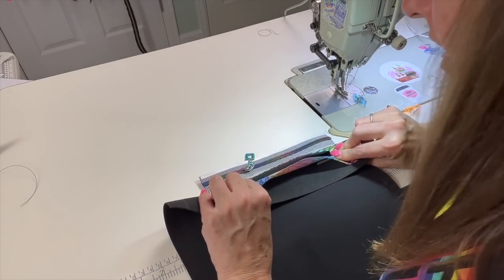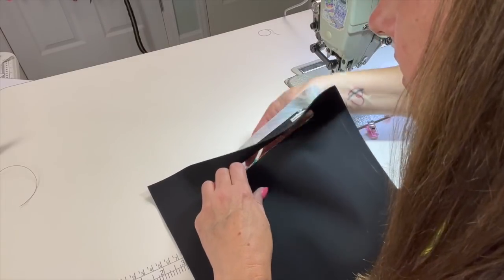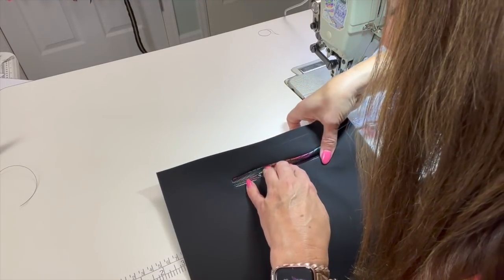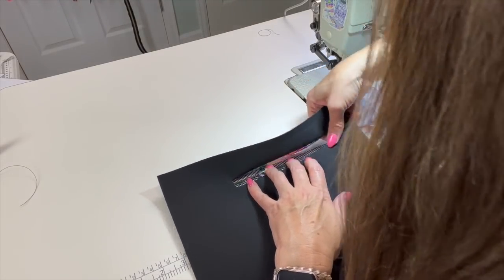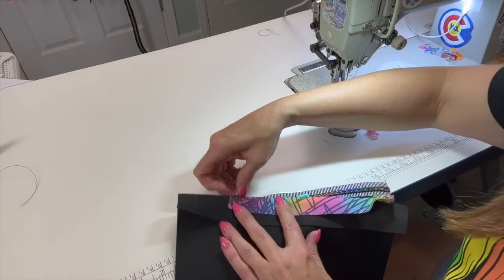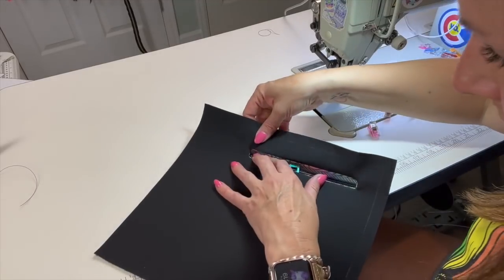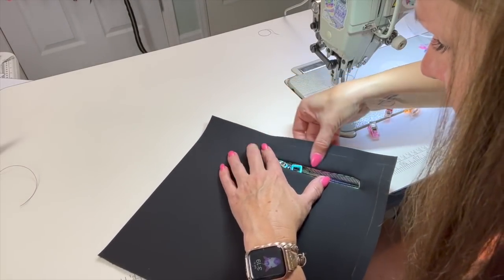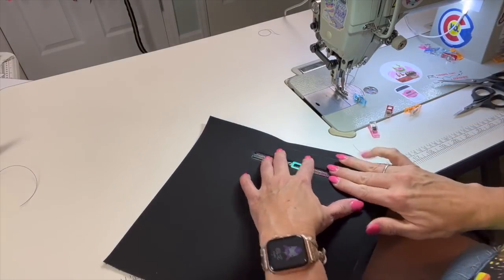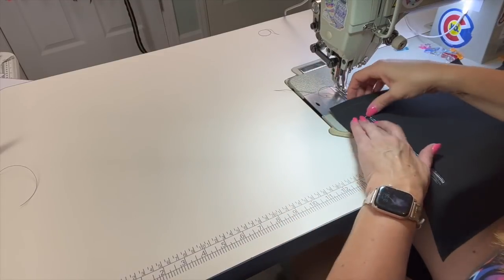I will be trimming a lot of the zipper pocket and some of the zipper down after I've installed it all, just to be sure that everything is out of my seam allowances. And then I'm going to flip it up and take off this top piece here. And flip it back down. Okay. I'm going to sew around this zipper now, top stitch around it.